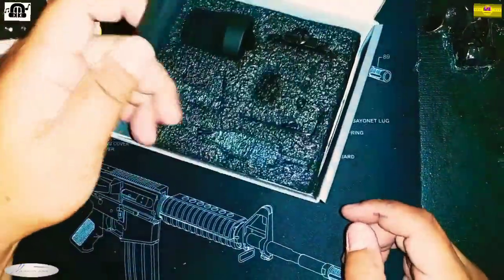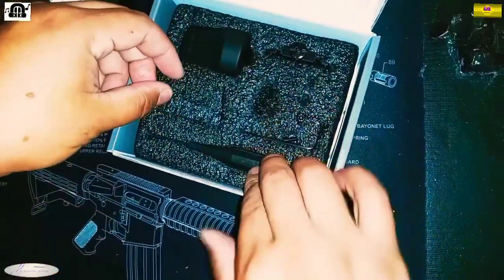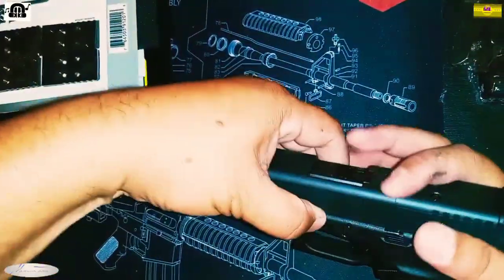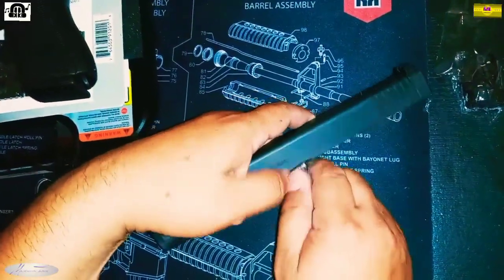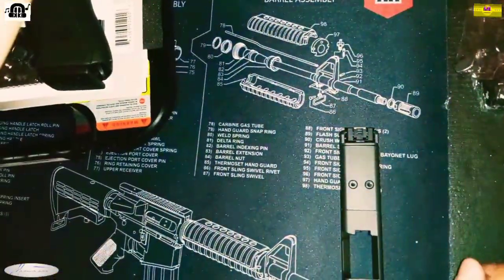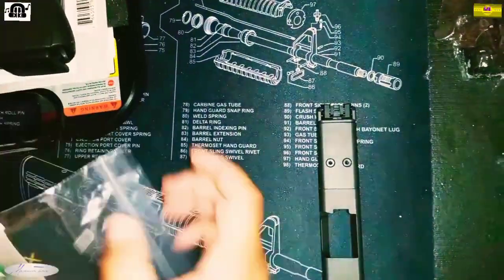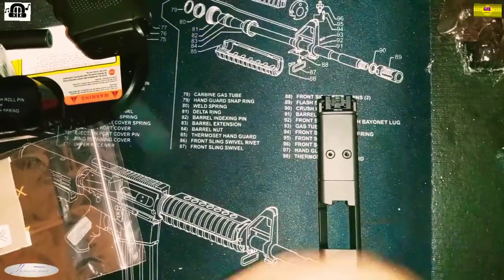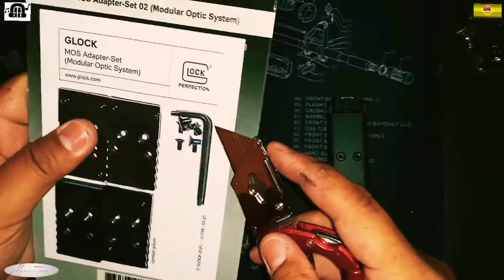So, and here go the adjustment tool, the little cover, and here go the screws. We'll just wave those off right now. Come back to the Glock. I'm gonna remove the slide from the Glock. I don't have to take it all the way down, but I'm going to. All right, let's see. What do we have here? It looks like one of those. Looks like one of these right here. Like a star. Thingamajiggy.